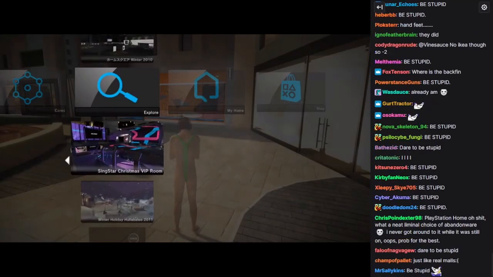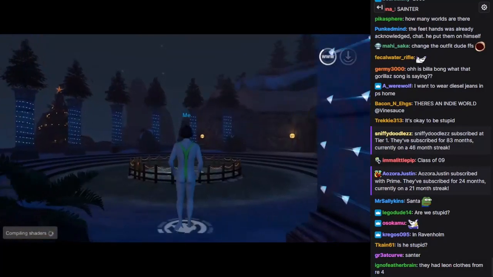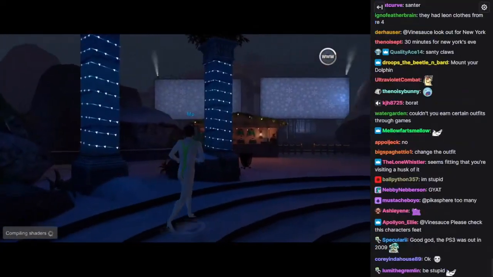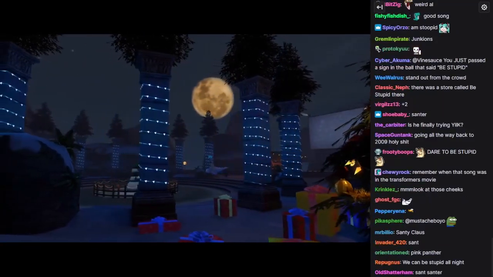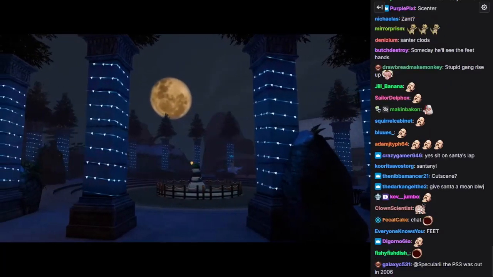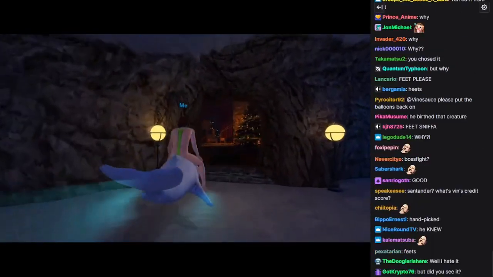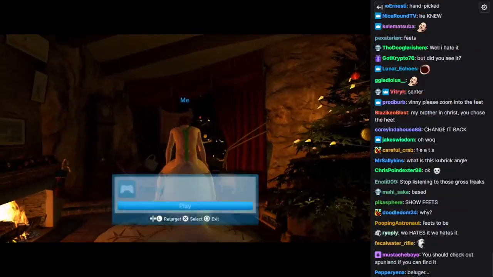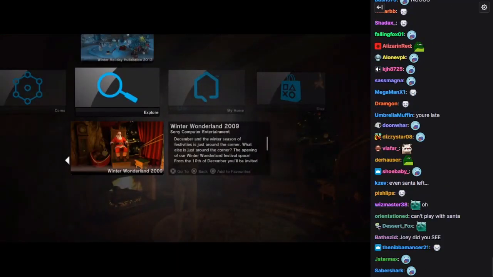Still haven't found the world I want to spend New Year's Eve. Vinny, be stupid. Dare to be stupid. Wait, Santa is here. I want to find Santa. Vinny, please check out this character's feet. I know, I set the characters. That is my choice. I chose the feet to be that way. Santa's unavailable. All right, that's a shame.